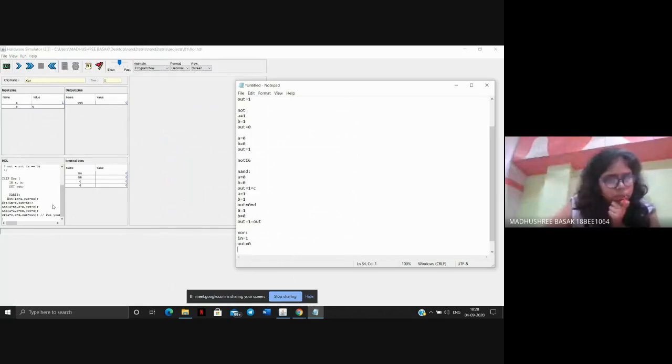Now NOT in is equal to B, in is equal to 0. So I'm taking A is equal to 1 and B is equal to 0. Next line, out is equal to NB, which is 1.